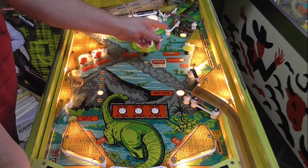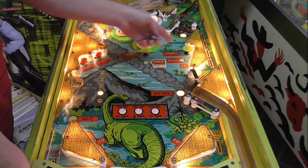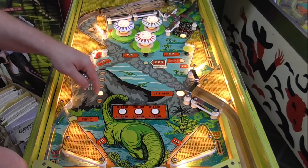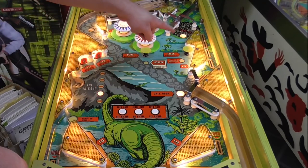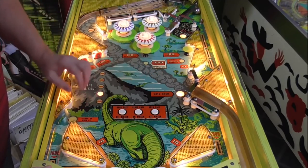Okay, and now we have the tar pit. I haven't used this at all yet. It has this ball walker thing over here that's really cool. It's similar to the one on Flight 2000, and there was an old game from like the 30s that had that same ball walker on it. It's a 19,640.